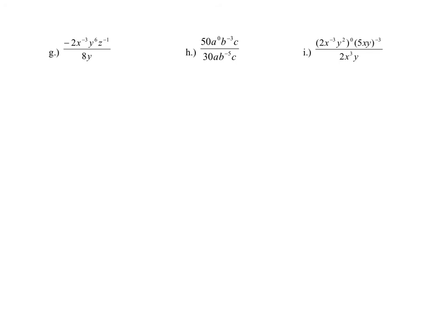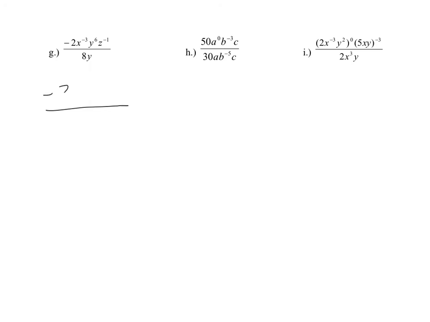All right, here we go. 3 more problems to try. So, when you go to do this one, keep in mind, again, you are only moving things with negative exponents. So is negative 2 an exponent? It's not. It's a coefficient. It's a regular number. So that guy stays there. This guy moves downstairs. X to the negative third becomes x to the third on the bottom. Z to the negative first becomes z to the positive first on the bottom. So I'm not going to do any reducing or anything right now. I typically would do it, but I'm just going to move stuff right now.